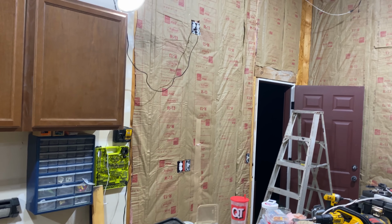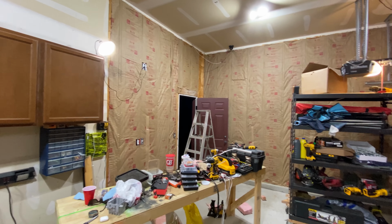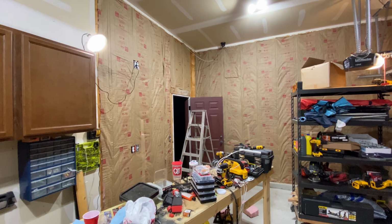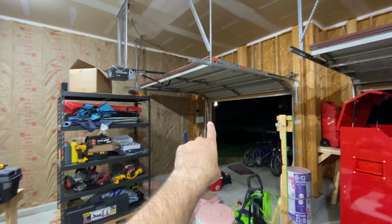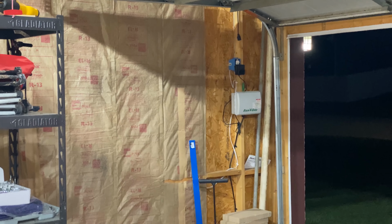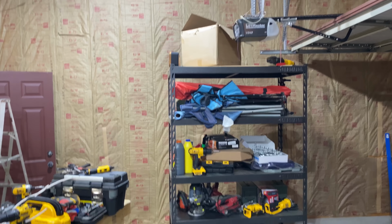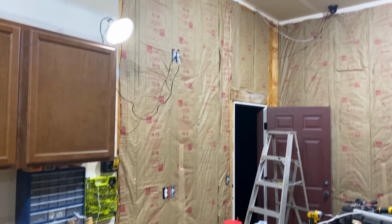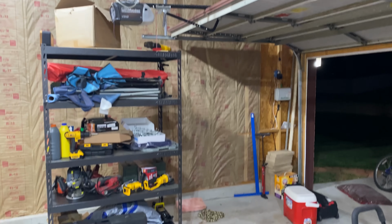Okay, so fast forward a little bit, and as you can see, I made a little bit of progress. I still have this whole wall to do, so definitely not close to being done. But I put all the big pieces up. I've got to mess around a little bit on that right there and bring that wiring out. So that's going to take a little bit more effort, but yeah, this is the day two wrap up because it's 8:30 at night and I'm done.